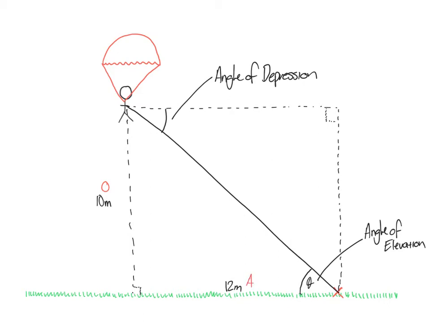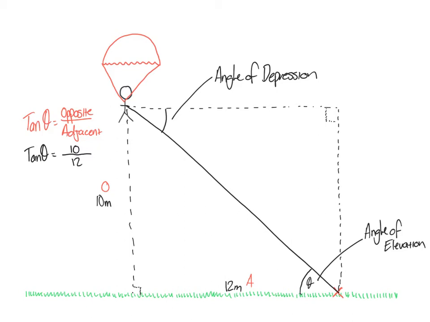Now we need to think which ratio would we use that involves opposite and adjacent. So the perfect ratio for this situation is the tangent ratio. So tan theta equals opposite over adjacent is the ratio that we're going to use. Our next step is to start substituting some of the values that we do know. So we don't know the angle, we're going to find that out, so we'll leave that as theta. Now on the top of the fraction we know the opposite side length, that's 10, and then we know the adjacent side length, that's 12.